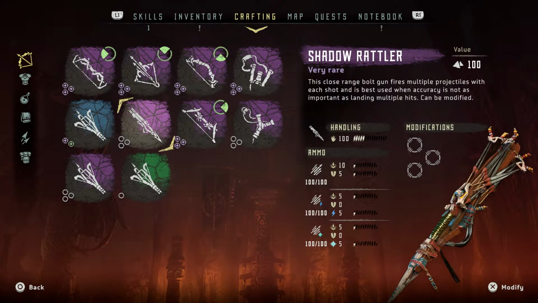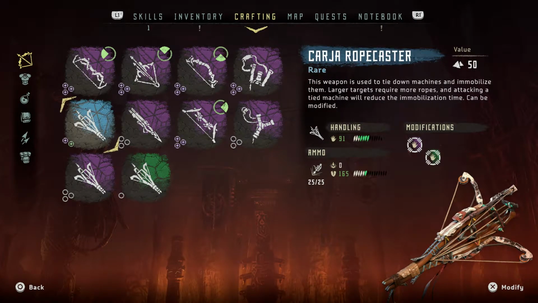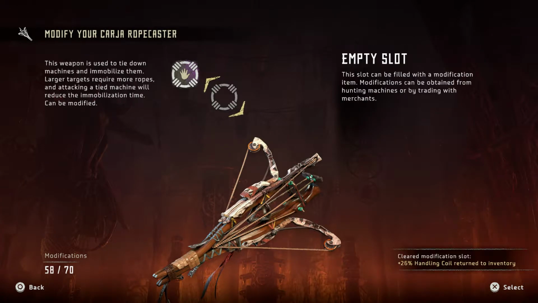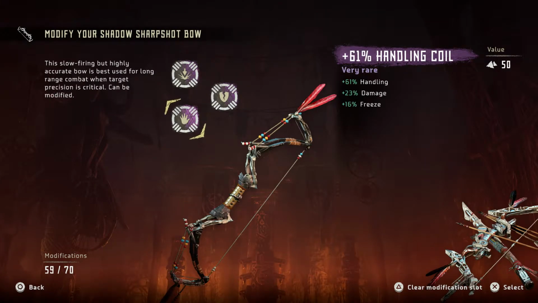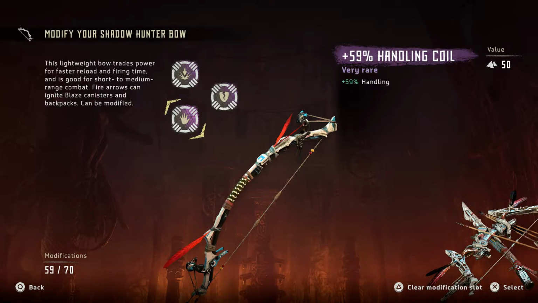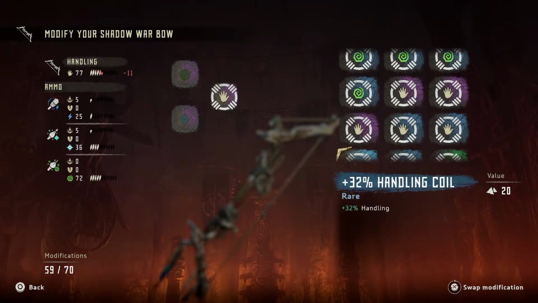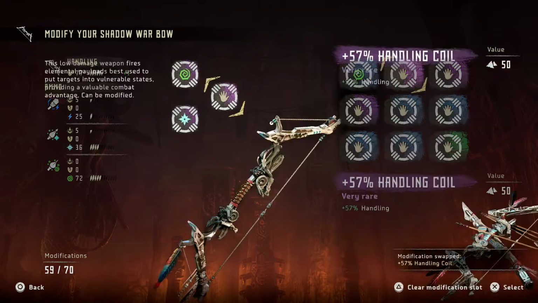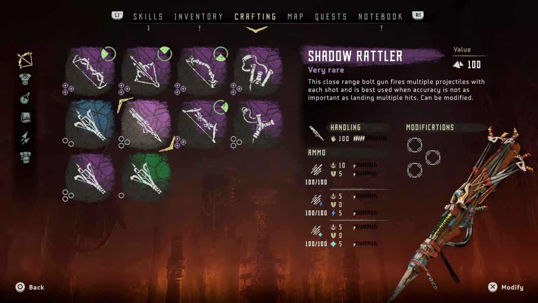We have three different rope casters. Do we? Oh, we do. We need the shadow one. We can sell these. And take those patches off of that one, though. That had a 57% handling coil on it. There we go. Replace that one. Up. There we go. Sweet.